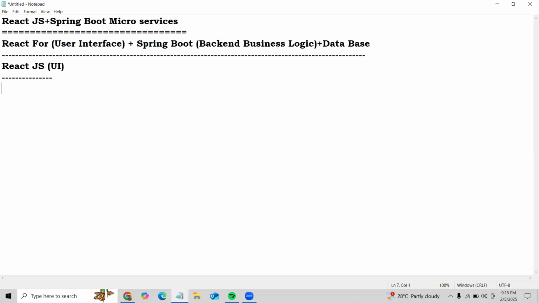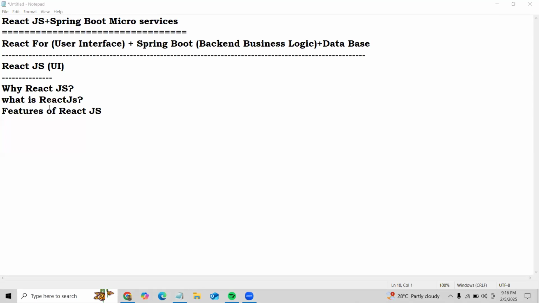Okay, sir. First, we need to know about React.js. My first point is: why React.js? Question number one. The second one is: what is React.js? First, I am going to highlight why React.js. Next, I am going to highlight what is React.js. Next, I'll go with the features of React.js. Okay, we'll see them one by one clearly.